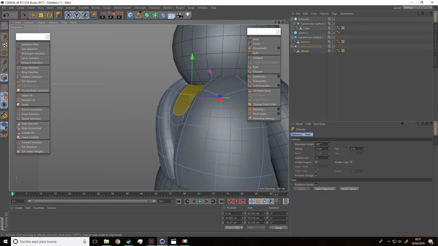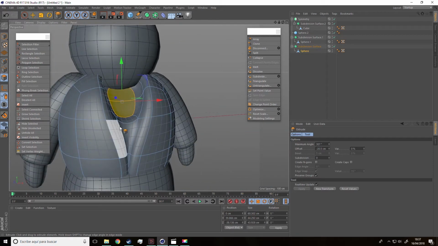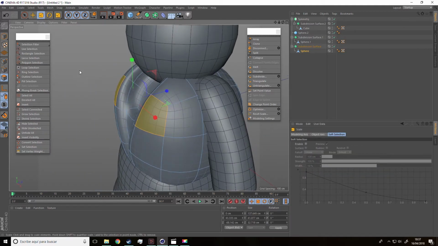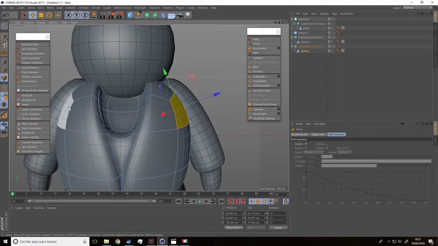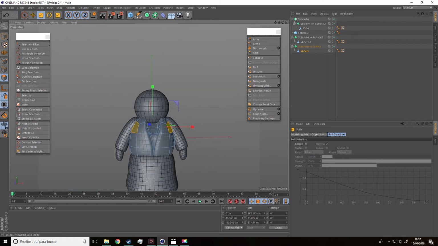Let's see how it looks. So we are going to extrude this area inwards in order to make visible both sides of the jacket. We can also adjust this part we've selected or move it to reduce the volume. Like that. So it's taking form, right?